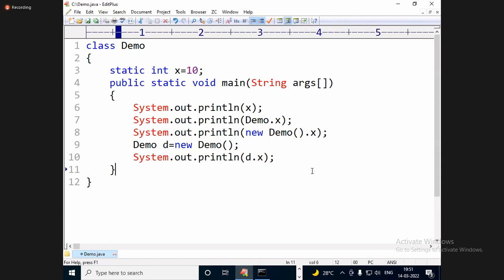So class variable, 4 ways valid. Directly also valid, by using class name also valid, by using object also valid, by using object reference also valid, but not recommended. Not recommended is different, not valid is different. Not recommended means no error. Not valid means error. Not recommended is valid. Now, still, when we have to use directly, when we have to use class name, I would explain.